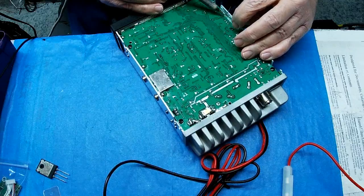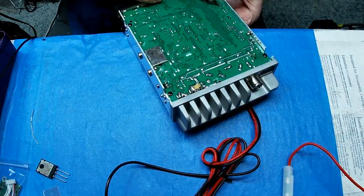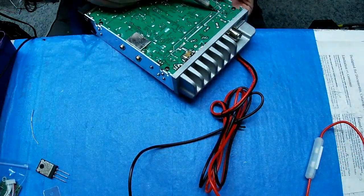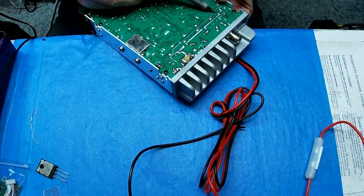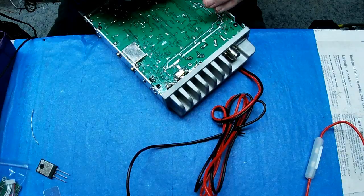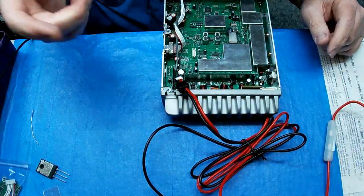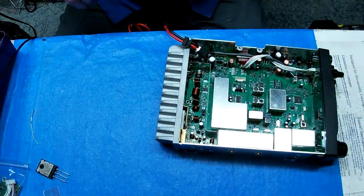I got a filling loose in my tooth and I cannot keep my tongue off of it. I keep going over there and wiggling the damn loose crown, and I realize what I'm doing and stop. And then I forget about it and start doing it again. I'm sure none of you have that problem. Looking good. Okay. I don't know why I started saying that stupid saying there. It's from a TV show in the 70s or 80s. Can't remember the name of it.